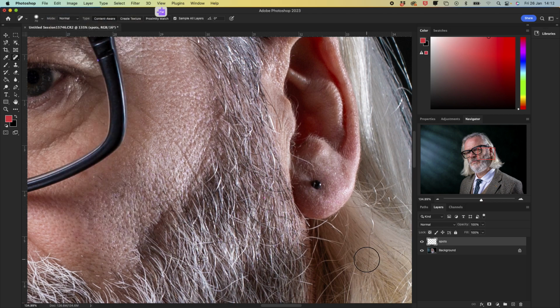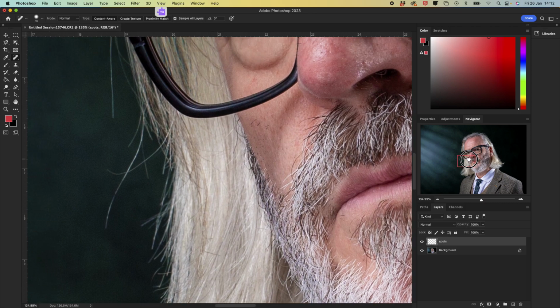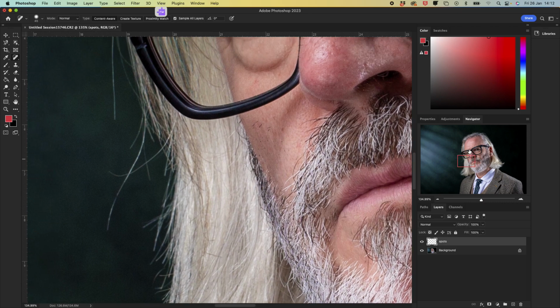The other thing that I do is use the brackets. You see the brackets on your computer? If you just use them up and down, it makes the pen, what you've got, smaller and larger. So actually he's quite well groomed, isn't he? Yeah, he's well groomed.